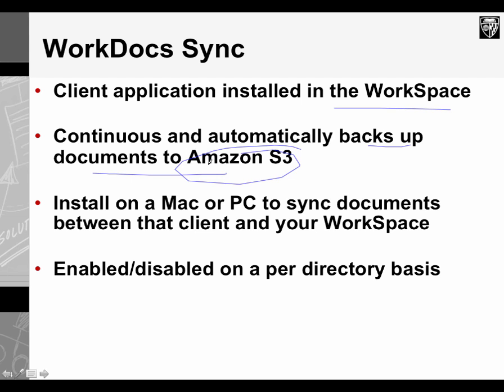So WorkDocs is really a synchronization mechanism. The closest analogy that I can give you for this is Dropbox, synchronizing your documents into the cloud. In this case, it's S3. You can also install WorkDocs on your client machine, which is your personal desktop, not in the cloud. Then you can sync your documents from the cloud desktop into S3 and then also from S3 into your local machine. It works very similar to Dropbox. You can also enable and disable on a per directory basis. What are the directories that you want to sync?